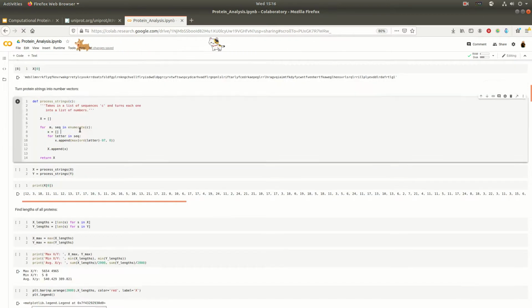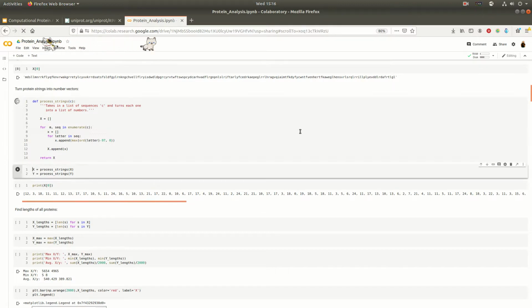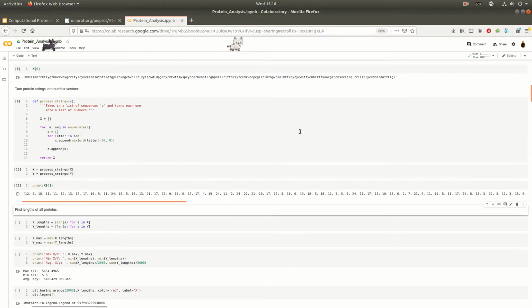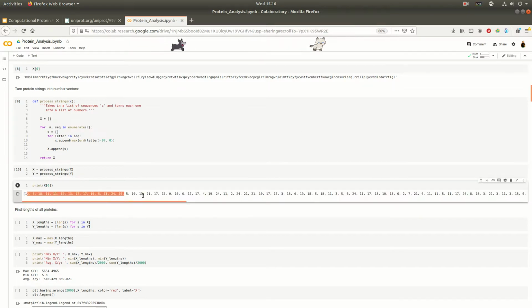So we have a little function here that's just going to say, hey, each letter, assign that a unique number, and then we're going to change the letters into numbers. Very simple. So we're going to do that for all the proteins, and you end up with something like this here in cell 11, right? So you can see M is 12, whatever 3 is, 18, that's this thing down here. Okay. Now we have numbers.